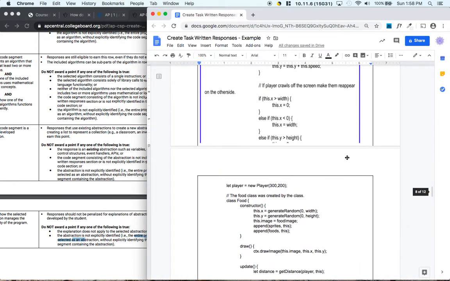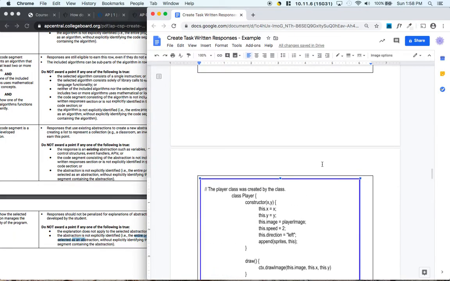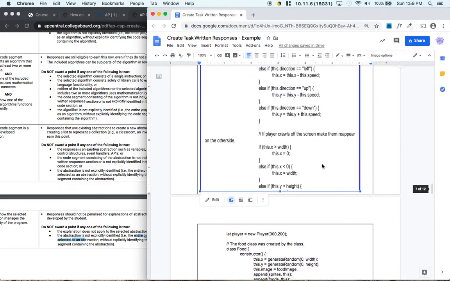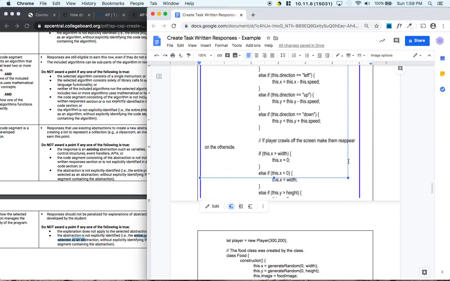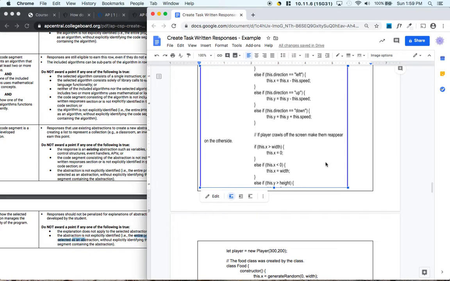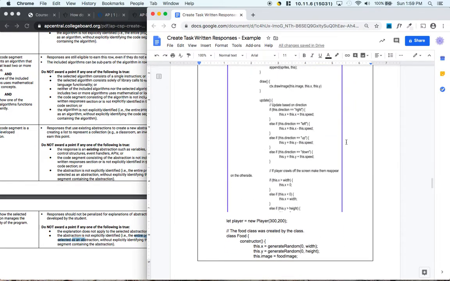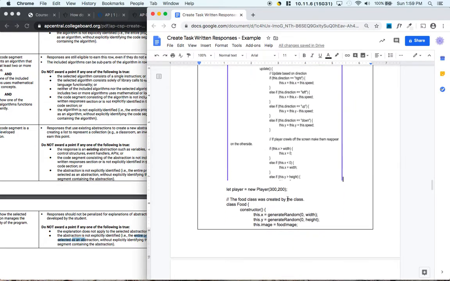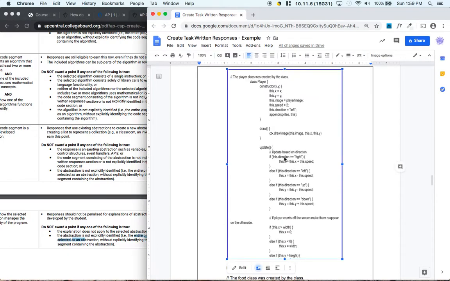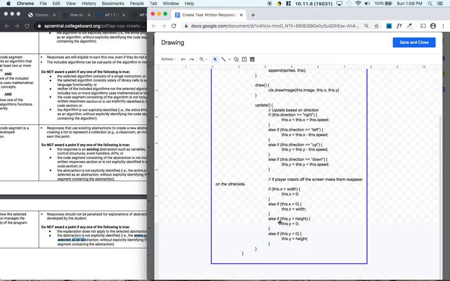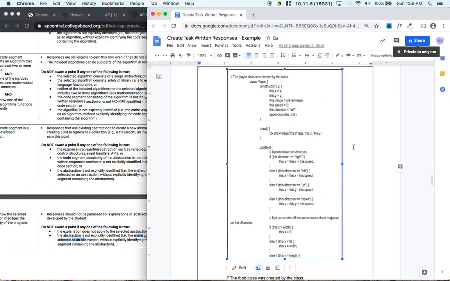Now we've got our player class here, and you'll notice that my player class is actually too big to fit into this text box, and in order to show everything, I need to shrink it. You can keep shrinking that until everything fits. And I'm running into a pretty annoying problem here, which is that even though the text box fits, it's not all showing up on the screen. The else if and all this stuff down here is missing. So let's go back and see where that happens. You might have the same problem.